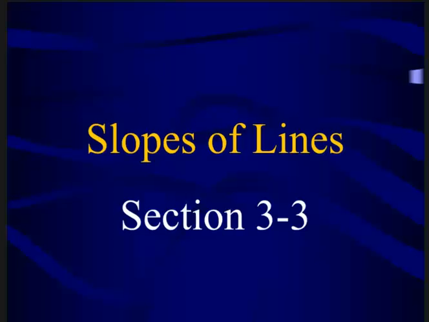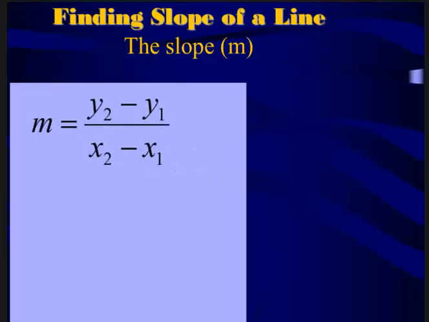Slopes of lines. Hopefully you remember what a slope is from algebra. Slope is denoted with the letter M. It's kind of how steep the line is. So we use the letter M in our formula instead of writing out the whole word slope. And one way to calculate the slope is to take the two y values of your two endpoints, or points on the line, subtract them, and then divide them by the two x values, or coordinates, that have been subtracted.